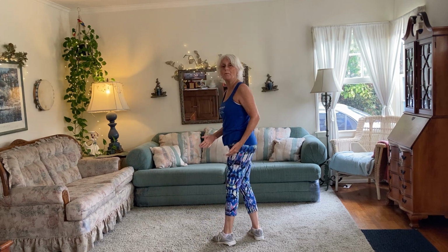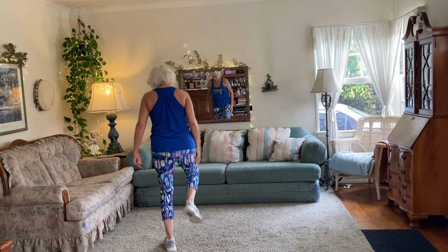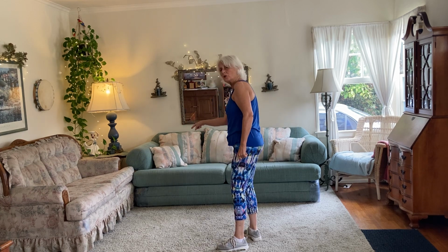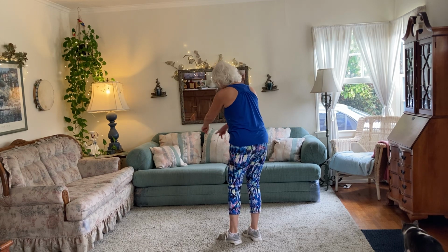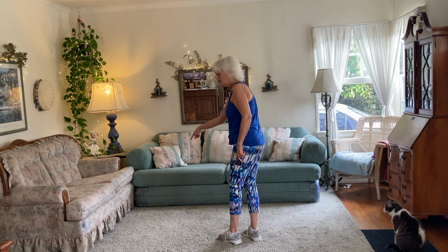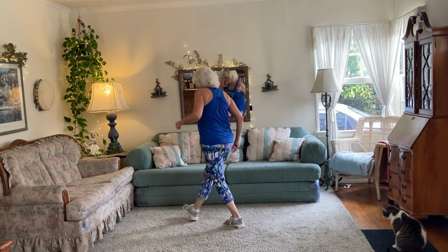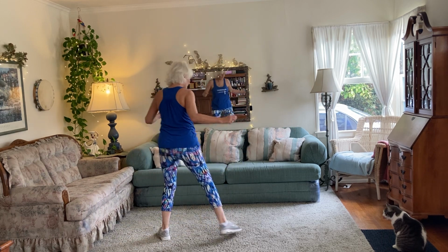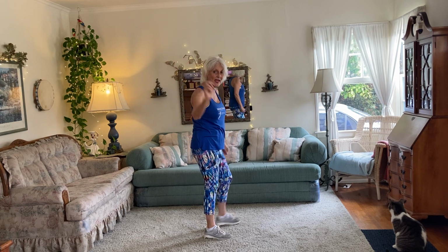We just do two of our box steps. Starts with the right leg crossing over. One, two, three, four. As if we're stepping in the corners of a box, starting with the corner up there. So imagine a box in front of you with four corners on the floor. You're starting with that left up corner. One, two, three. I'm stepping in the corners of a box just like that. We just do two boxes like that, and then we go forward.